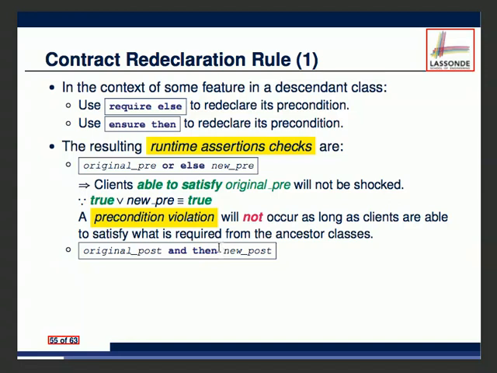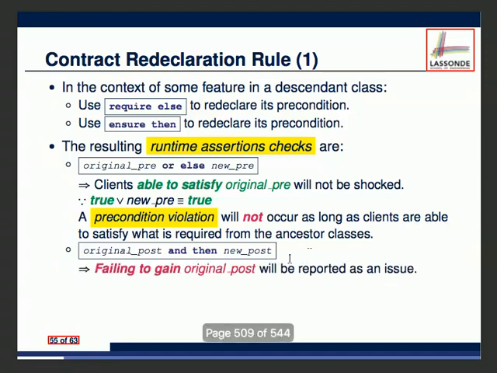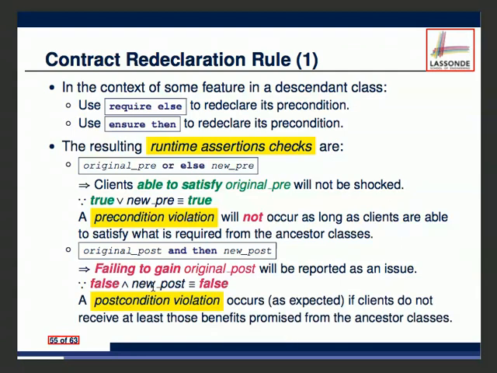Let's say the descendant clause is very evil. They simply put true over here, but we want to make sure the new descendant clause will still guarantee as much as before. So now, if you have true over here, and you actually fail the original postcondition, what's going to happen? You're going to have false, and anything and false will still be false, which means if you cannot satisfy the original postcondition, there's going to be a postcondition violation as expected, just to tell you there's something wrong, because the original postcondition is not satisfied by the new descending instances. Okay, that's the rationale behind the two checking mechanisms.